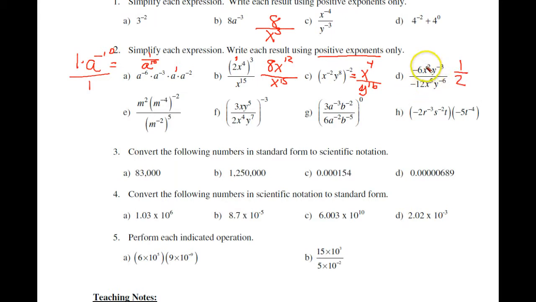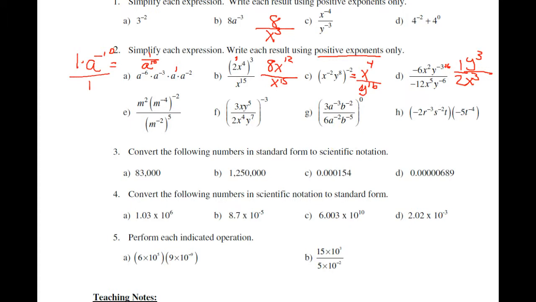Now, this x to the 2nd, x to the 5th, we're going to bring the 2 down and get x to the 3rd down there, subtracting the smaller from the larger. So we want positive exponents. Now we're going to move the y to the -6 up here. This becomes a positive 6 up there. So this gives us y to the 3rd. Now we usually don't write the 1. Okay? Now if you do and they count it wrong, I will give you full credit on your test.